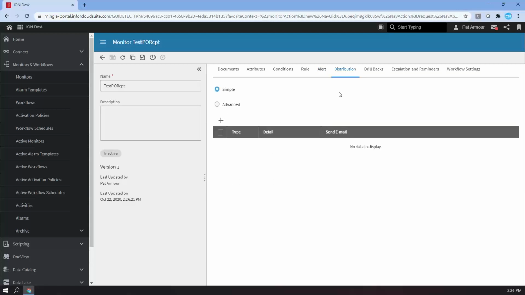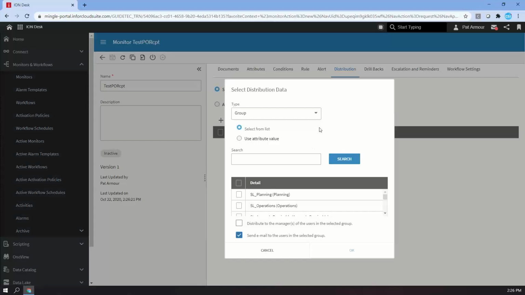Distribution, fairly simple, right? Who do I need to send this to? We're going to go in and select these things. Now, if you're not a Mingle user today, these are something that you'll have to set up. So inside of Mingle, you set up your users in the IFS, and when you do that, you can create different groups.